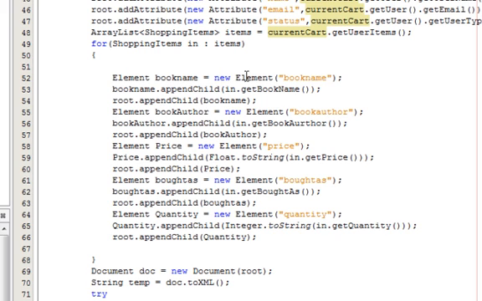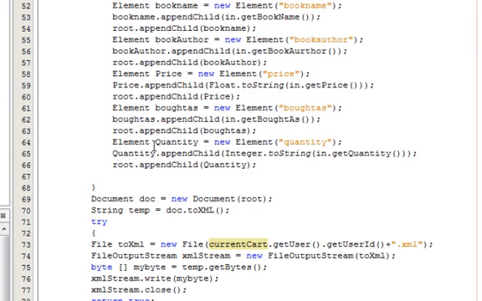And what you do, you create a book name, get a value into it, and then basically put it down into the root element. You keep going and you do it for all the shopping items in this shopping cart. Once you have come out of this loop, no matter how big this loop is, it could have 5 items or 500 items, essentially the things are not going to change.